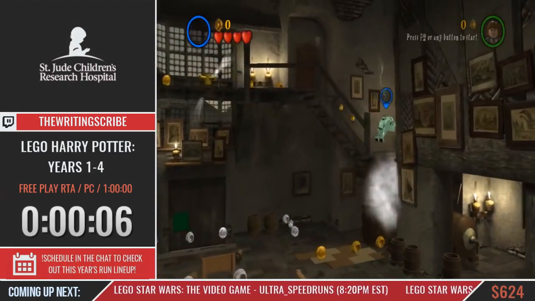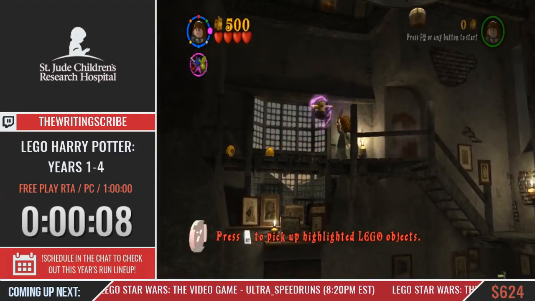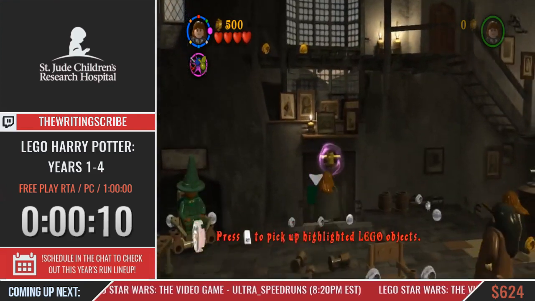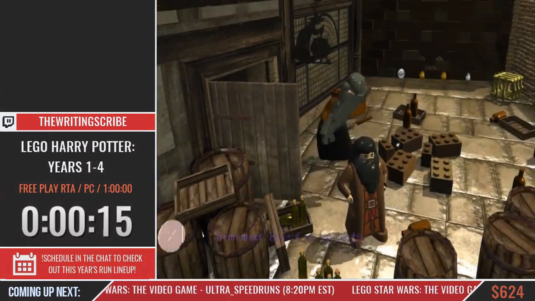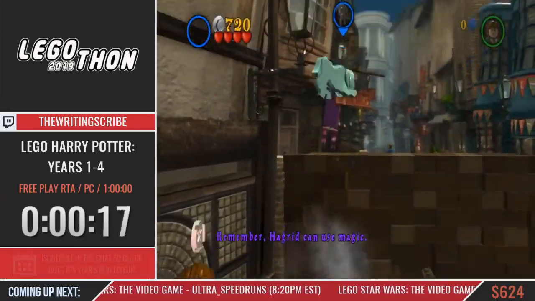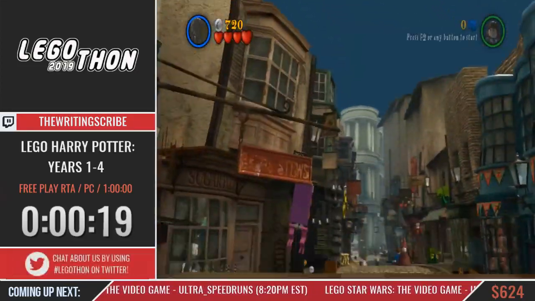So right away you'll see that we use Fang for a little bit of weird tricks with a double jump there. And here's the first instance of Fang jumping, where we literally just climb over a wall.